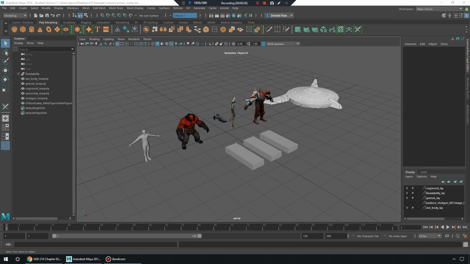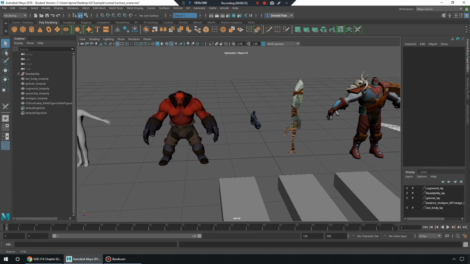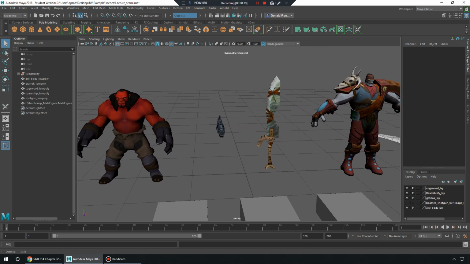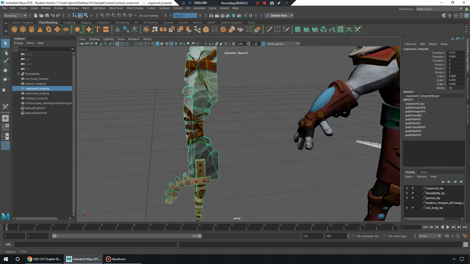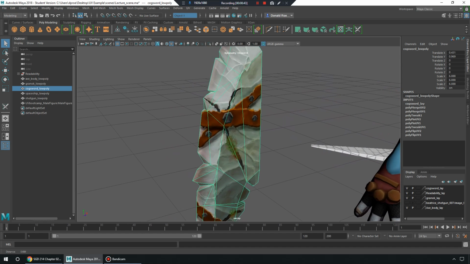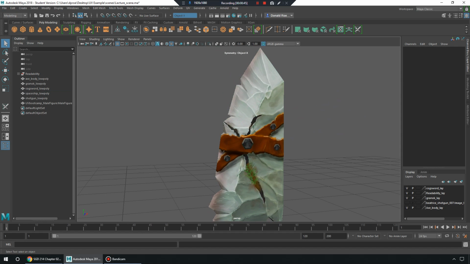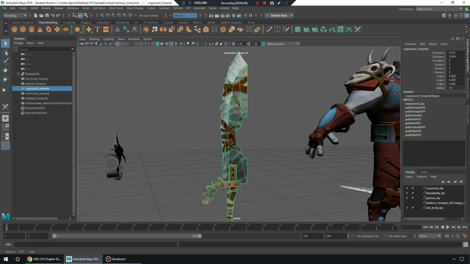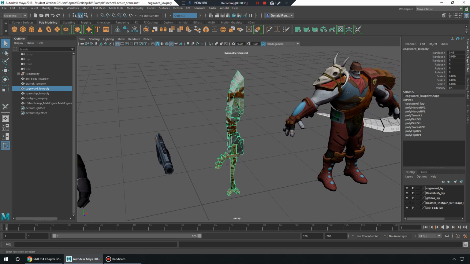So the first thing we're going to talk about is Texel Density. That's the name of the game, really, whenever we're trying to UV our models. Basically, it's making sure that we have enough pixels on our model to describe the texture accurately. And the way we do that is by maximizing the size of our UV islands and filling up as much space in our UV editor.